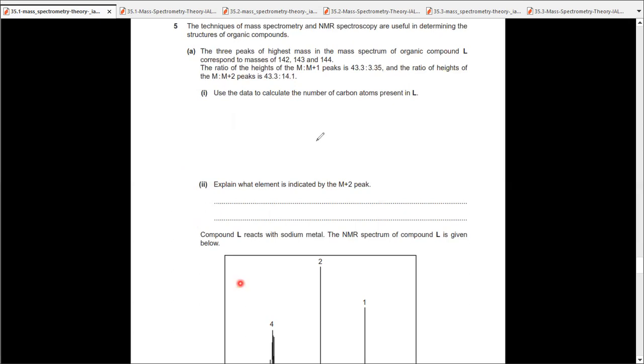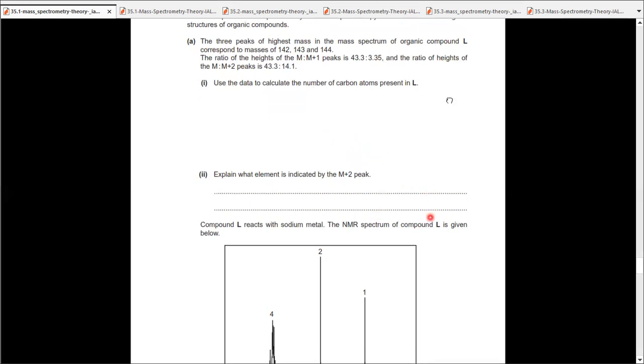Okay. Now let's not waste time, doing it quickly. We know for Br, the ratio between 79 and 81 is 50 and 50. So the height of the M and M plus 2 peaks, the ratio should be exactly the same. If this is 43, this should also be 75 ratio 25. Right, this is 3 ratio 1 or 75 ratio 25. Means the same thing. Let's not go for a difficult answer. 3 ratio 1 is a perfectly good explanation because if you multiply 14.1 by 3, the answer you'll get is 43.3. All right, so moving on. We're done with this.